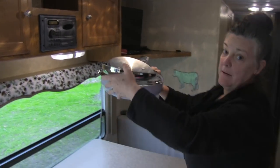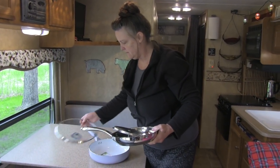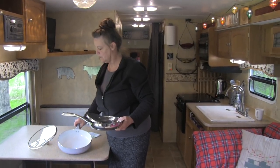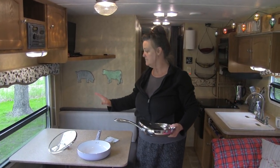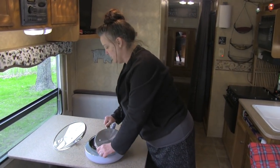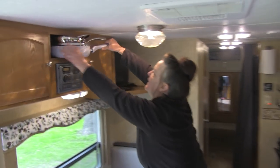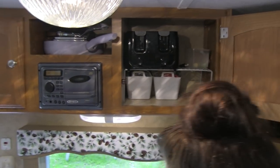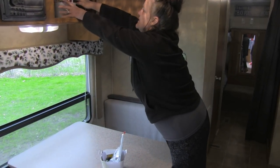This has to come out of here when we travel because it will fall down. I have two frying pans that I use. One is a deep one, which is nice because it can be used for frying hamburgers, eggs, or omelets, but it's also thick enough that if you want to make chili, stew, or spaghetti sauce, it has enough room for that. Over in this cupboard, this is where we keep little odds and ends — fuses, batteries, extra stuff in these little cubbies.